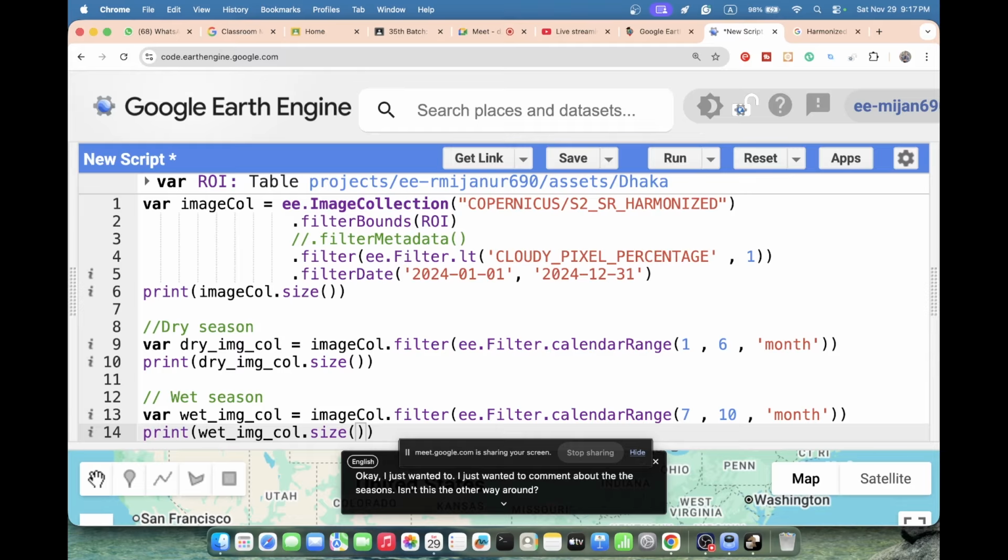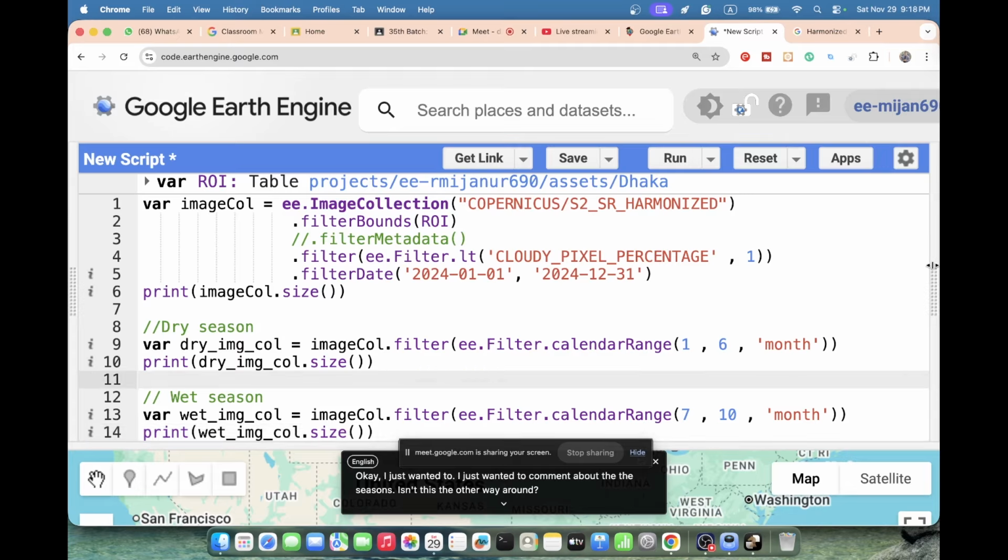It's different. I just wrote the code from the perspective of Bangladesh. For your own country or own region, you can find out the seasons, rainy season, summer season or winter season. It's different, and this is only for the perspective of Bangladesh. I just wrote the code for Dhaka city. In Bangladesh, we find the dry season is January to June, then July to October. So when you work on your own study area, try to find out the seasons, which month to which month, then just write it. It will be okay, no problem.